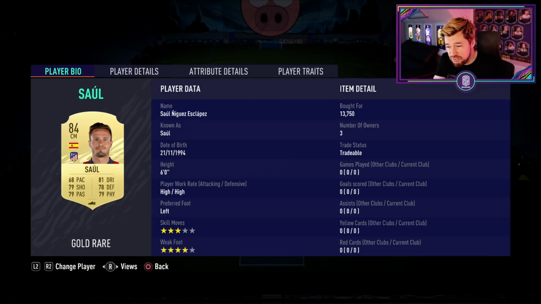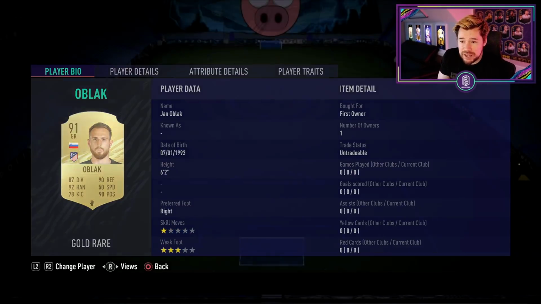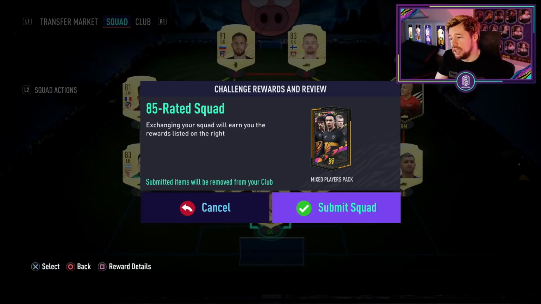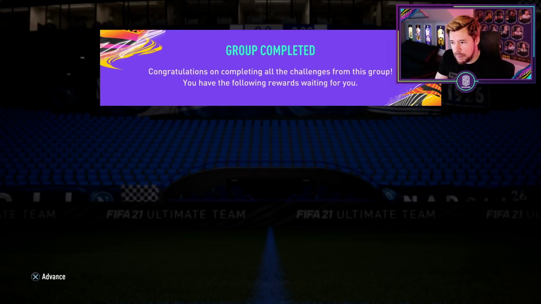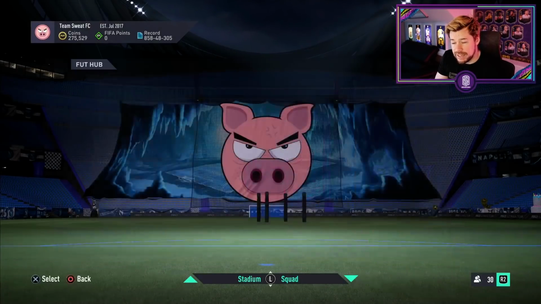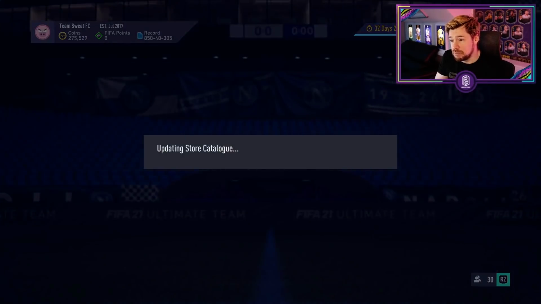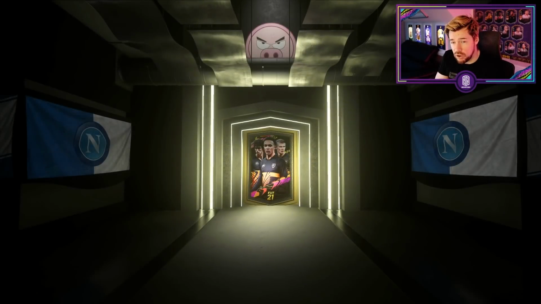Saul cost us almost 14K. Lamar, first owner. Radecki, first owner. Oblak, going in, first owner. Obviously, we get a mixed players pack. I can't believe the price of fodder right now, and it makes me want to grind League SBCs real bad, because basically every time we get something even 83 or 84 rated, we are going to make big coins. Even some of the 82s and 83s are extremely expensive.